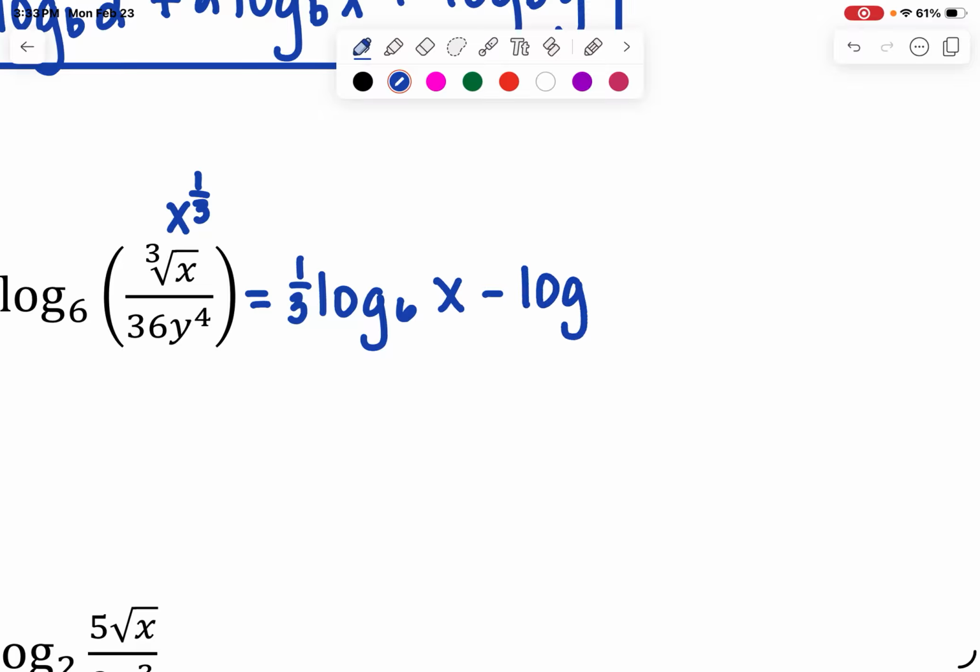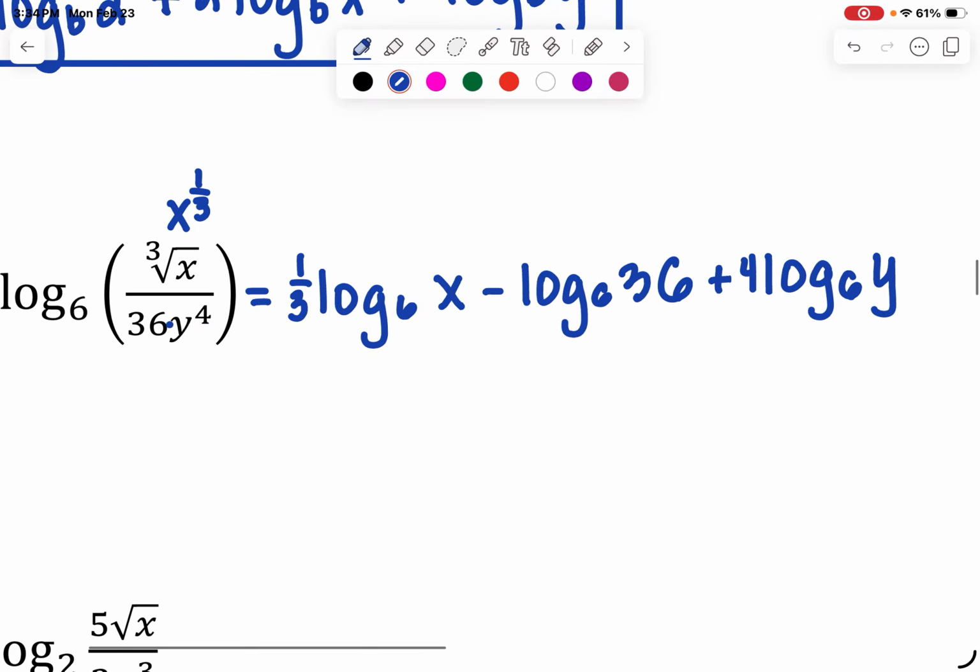Minus log base 6 of 36 minus log base 6 of y to the 4th. And since it's to the 4th power, I'm going to put the 4 in front as a multiplier. Now, I can still simplify that log base 6 of 36, which I'll get to in a second, but people always ask, why is this not plus? Because this is multiplication right here. Well, yes, it is, but it's all in the denominator, right? So this has to be in parentheses, and then you can't leave your answer like that. You have to distribute your negative, right? So another way of looking at it is everything that's in the denominator is subtracted.